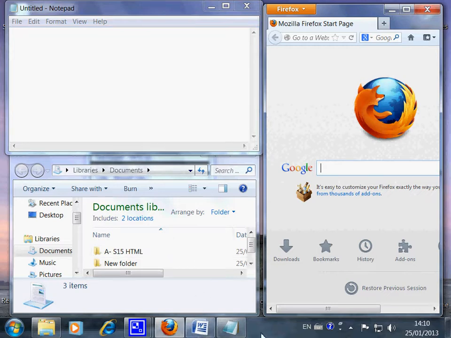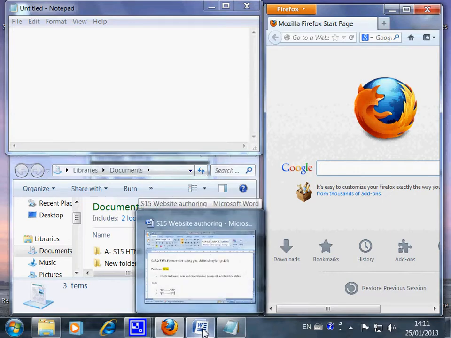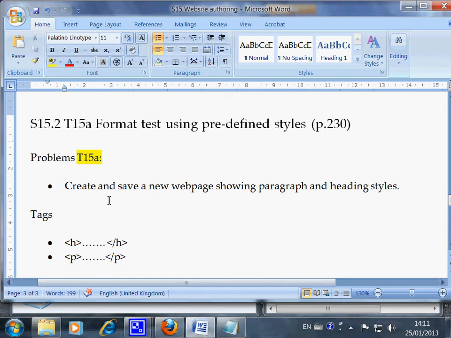It's just like a chef. He got all the ingredients and all the saucepans and knife and cutlery and everything you need at his fingertip. So what next? Create and save a new paragraph showing the heading and styles. So now you should look at your book on page 230.